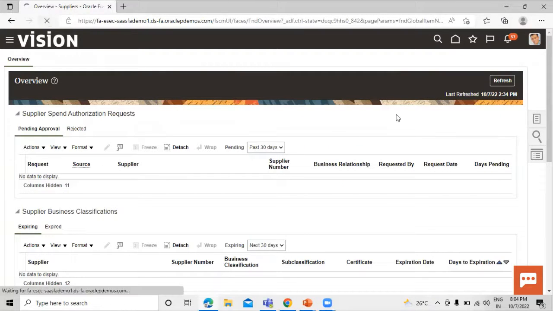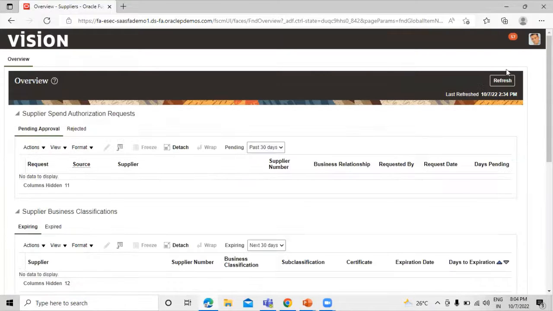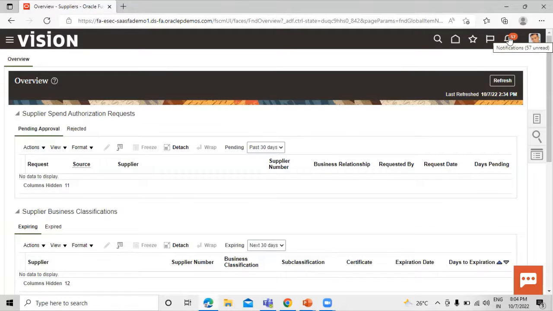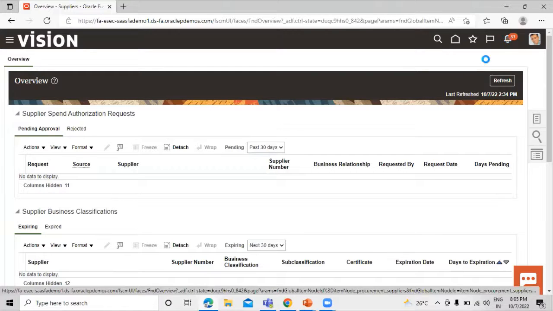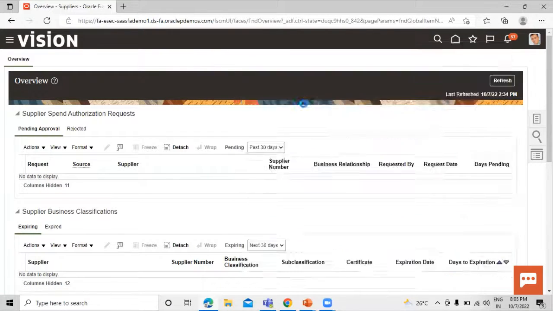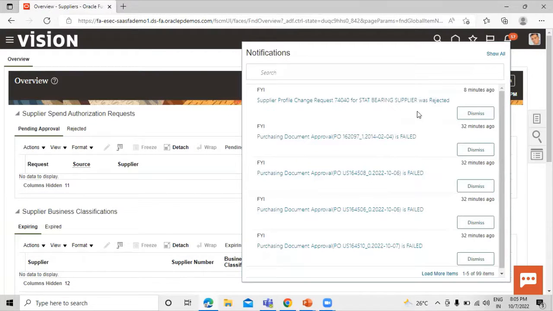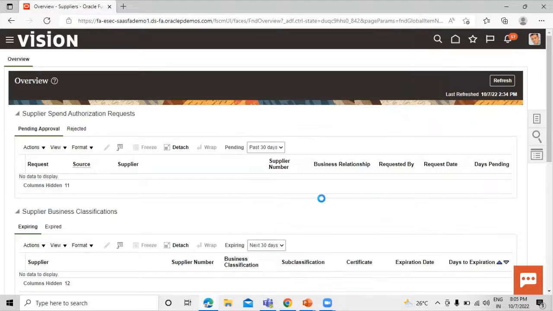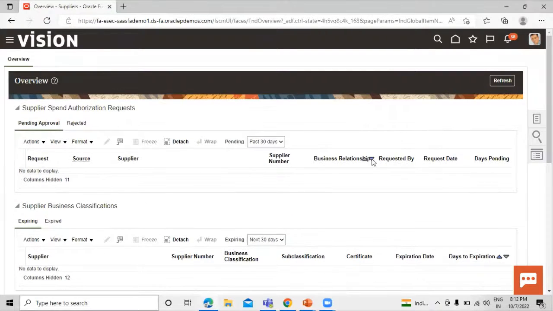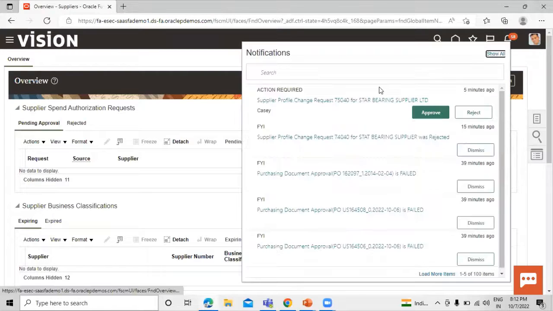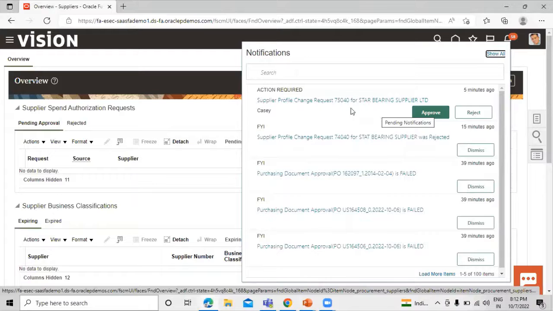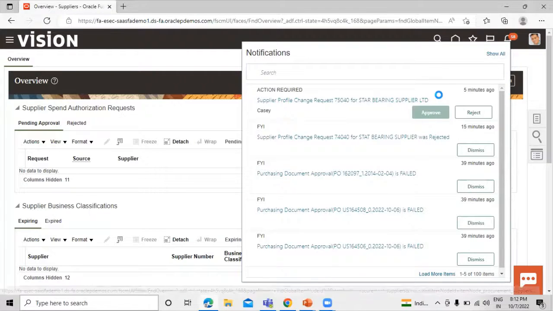Again, refresh it. There is no notification over here. Now click on this notification, and we have one request. Click on approve.